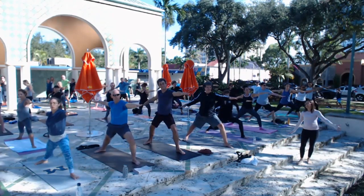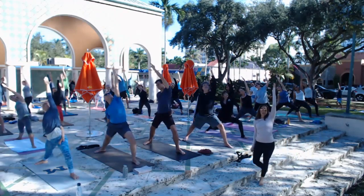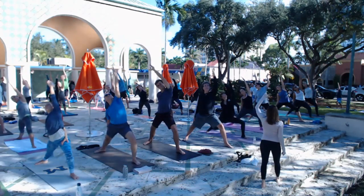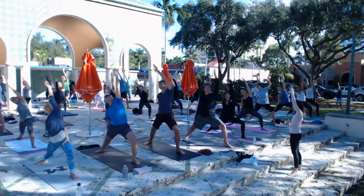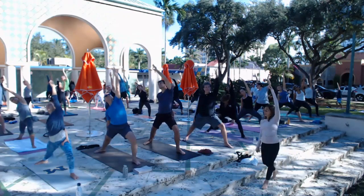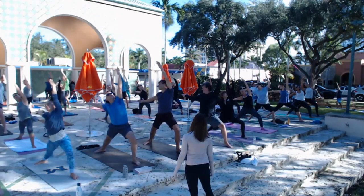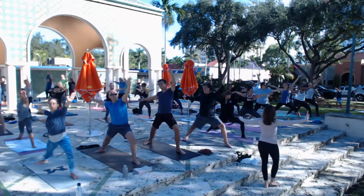Right arm drops to right leg, left arm goes to the sky — reach up like you mean it, call it whatever you want, just make sure it feels really good. As you reach high, can you sink in a little lower? Bend the front knee. Keep feeling your pinky toes and your pinky fingers. Then the right arm — reach it out behind you, stretch it out to your neighbor behind you. Feel how strong you are in your core. Return to warrior two with some grace.